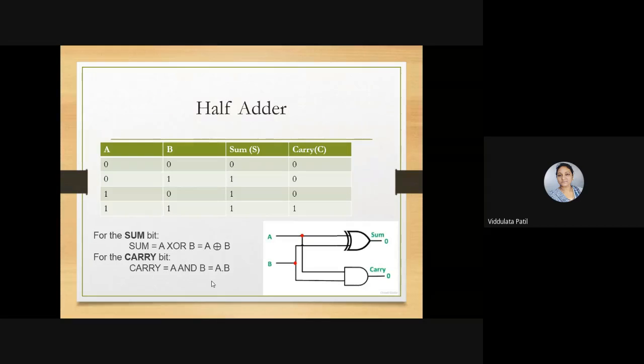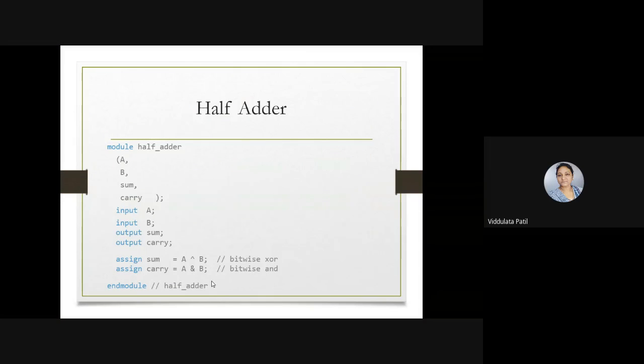So now let us see how to write a program for this half adder. Okay. So this half adder is nothing but a circuit which adds two bits and gives two outputs in the form of sum and carry. ओके. तर मग आता आपल्याला जेव्हा प्रोग्राम लिहायचा आहे तेव्हा आपण स्टार्ट कसं करणार आहे, तर पहिल्यांदा कीवर्ड यूज करणार आहे मॉड्यूल. ओके. And then give a name to this module.